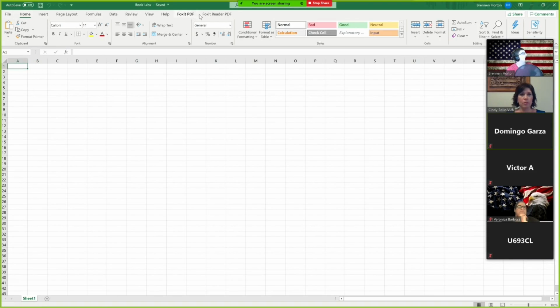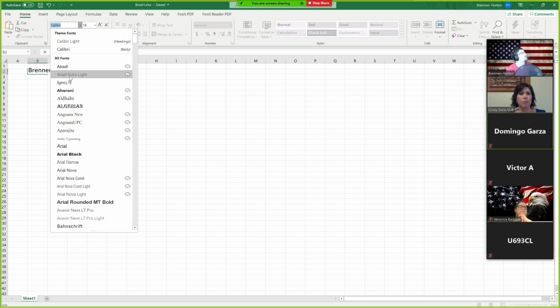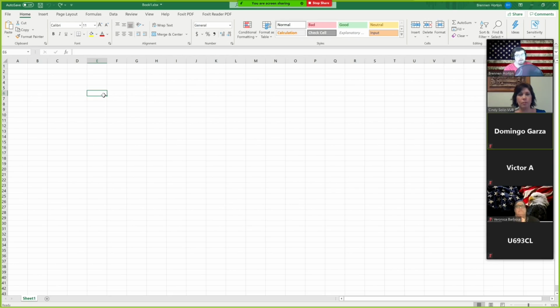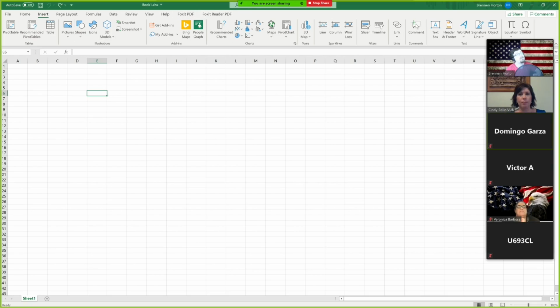Now here in the Home tab, if you've ever used Microsoft Word before, these first couple of tabs will be exactly the same, but the rest of this will be specific to Excel. We're not going to really bother with most of this today, but if I type my name and I want to make it bigger, I select this, go up here, and change the font size. I can change the font size, or I can change the font type. If you want to format your Excel document to look a little nicer, you can do that. And then finally, here in the Insert tab, again, there's a lot of stuff, but today we're only going to be concerning ourselves with the Charts tab here. So we're only going to be making some charts.